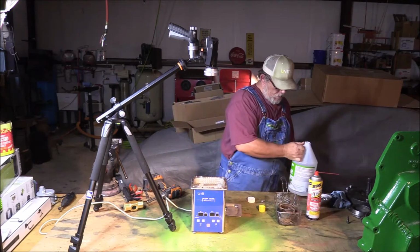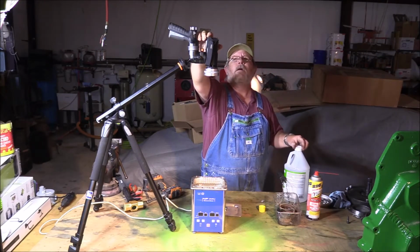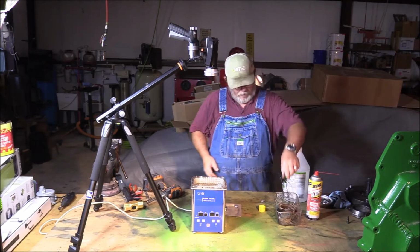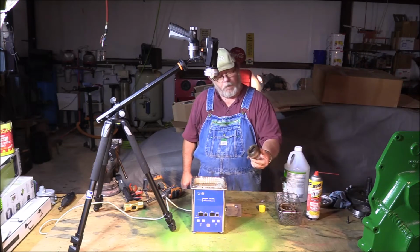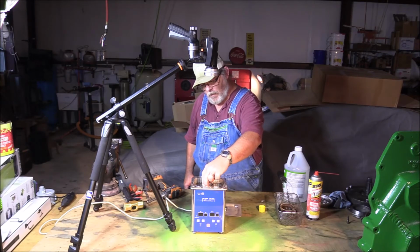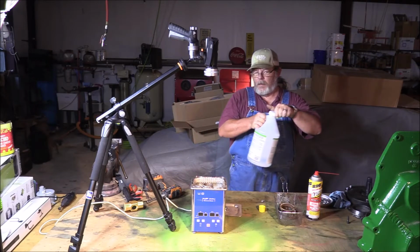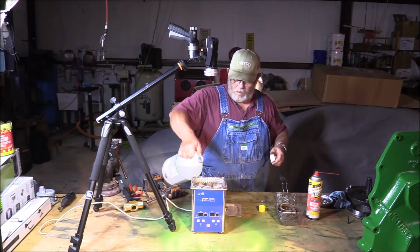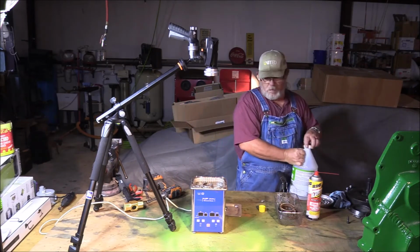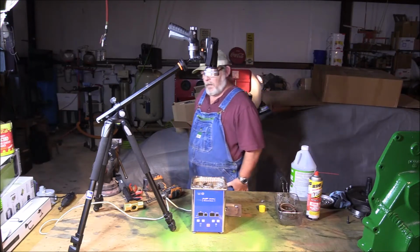There we go. Now that's fresh, clean vinegar. And I got my parts. And we're gonna dunk them in here. And hopefully that will clean them. Just a little bit more. Never gonna set the timer.